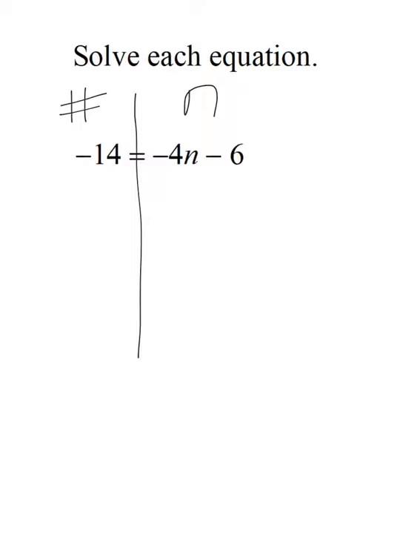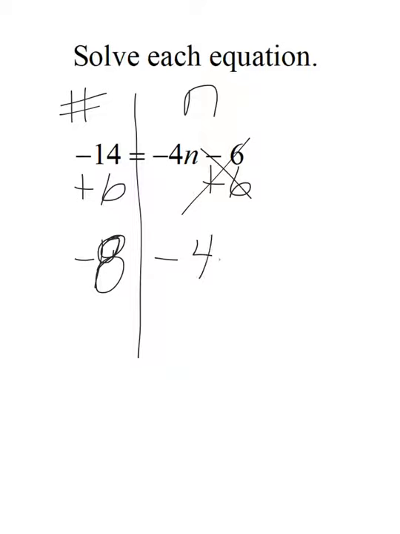So I look at the left-hand side, negative 14 is a constant, so I leave it alone. On the right-hand side, that is for the n's, negative 4n is an n, so I leave it alone, but negative 6 is a constant, so I'm going to cancel it out with its opposite. The opposite of negative 6 is positive 6, so that causes that to zero out. Now I look at the left, I have negative 14 plus 6. What is that? That becomes a negative, not 12, I almost made a mistake. Negative 8, isn't it? On the right-hand side, I just have negative 4n.